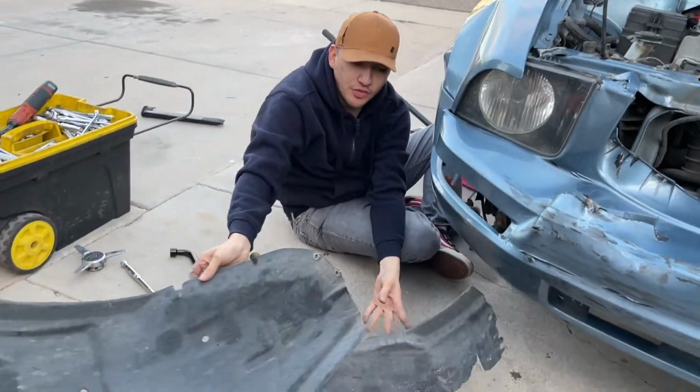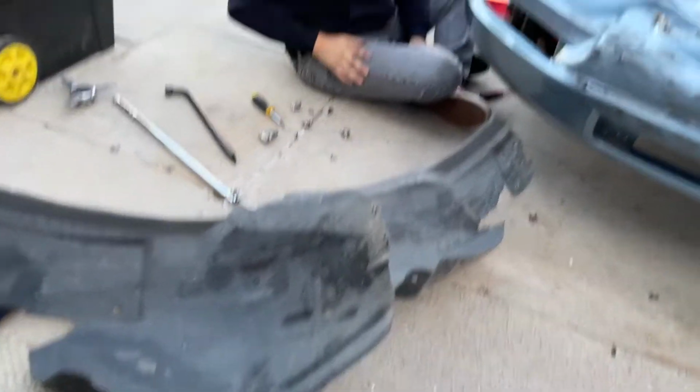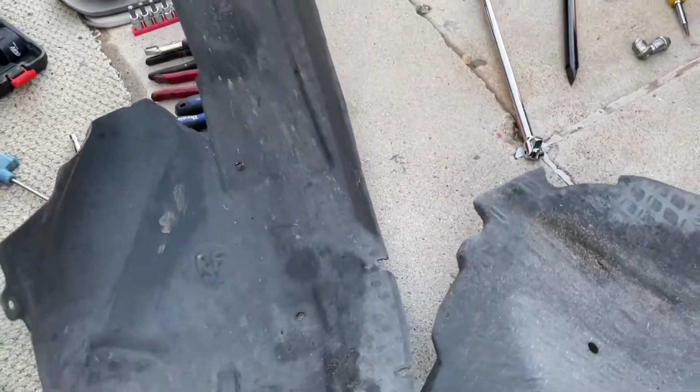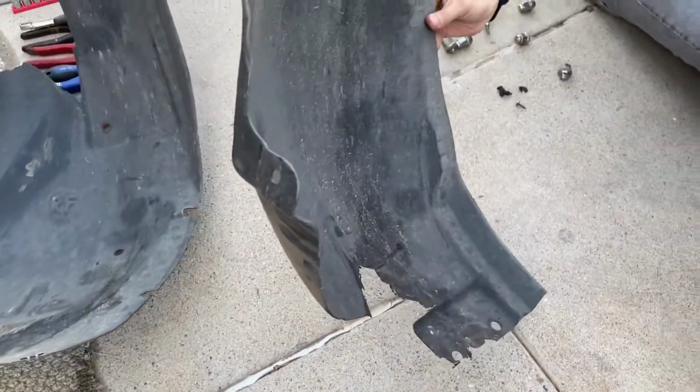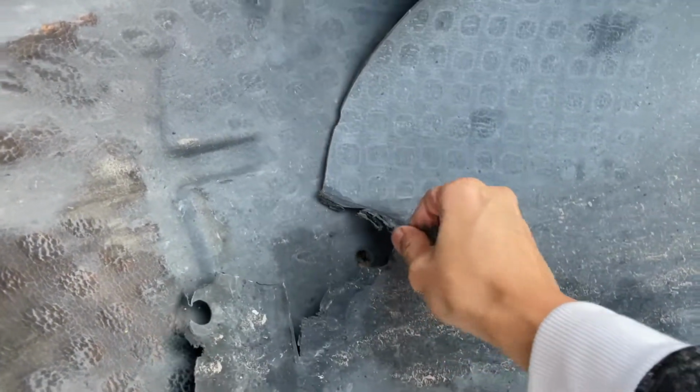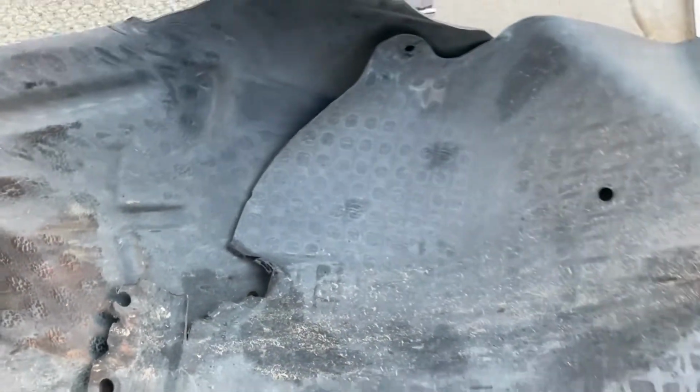These look pretty reusable still. But what do you think about that, Black? Yeah, I think they're pretty good. They're not broken. I mean, this is a little rubber dub, but it's whatever.